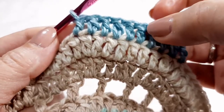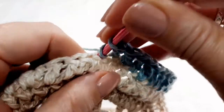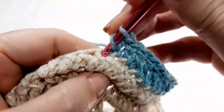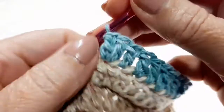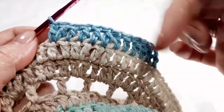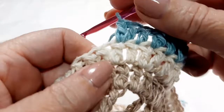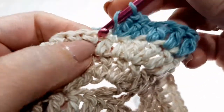One, two, three, four, five, six, seven, eight, nine, 10, 11 plus 1. And the plus 1 is worked in the same stitch as 11. So it's 11 plus 1. It's easy for me if I remember it like that. And I'm going all around, I'm counting up to 11 plus 1. And I know what to do with my plus 1. I work it in the same stitch as 11.